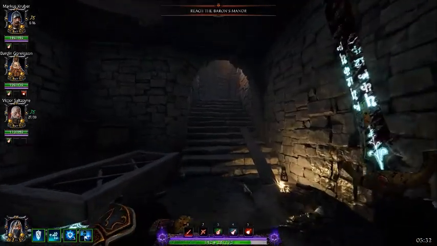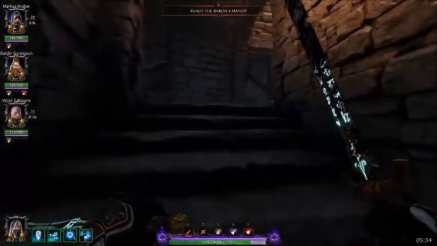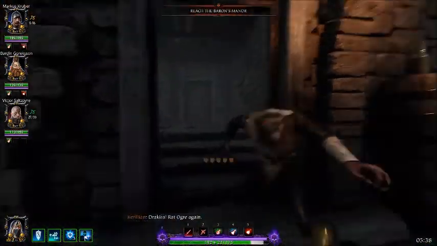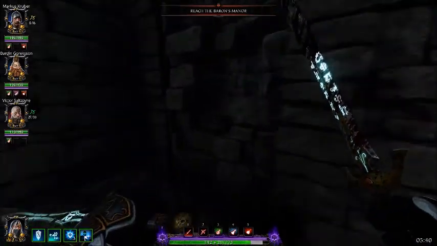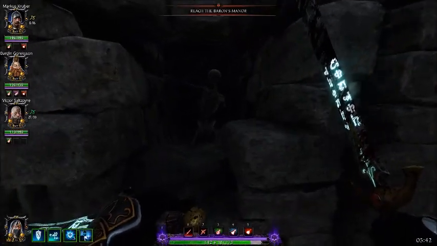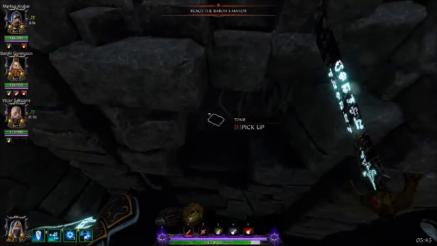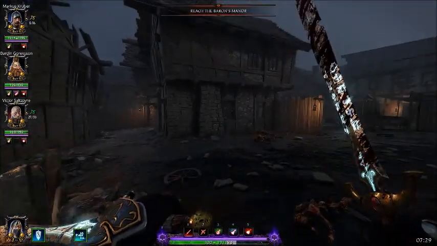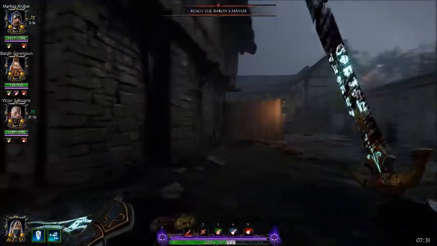We are here in the end of the cellar. On the right, you can find something, but we have something to do. Here in this wall with the skeleton, you can get your second tome. So, out of the cellar into this marketplace here.